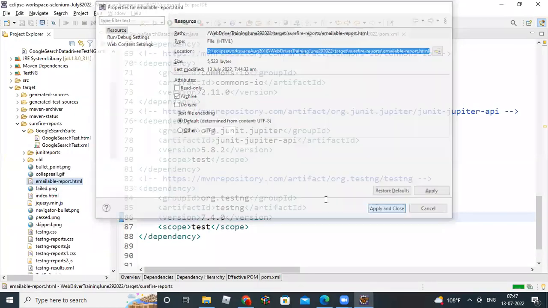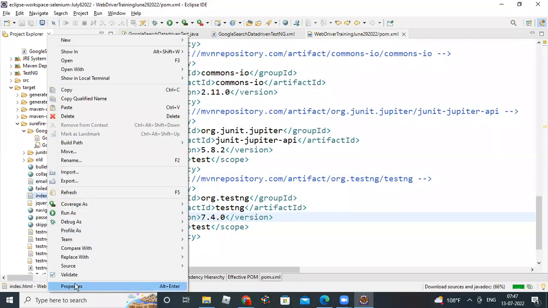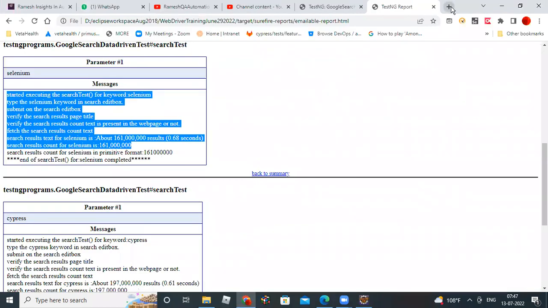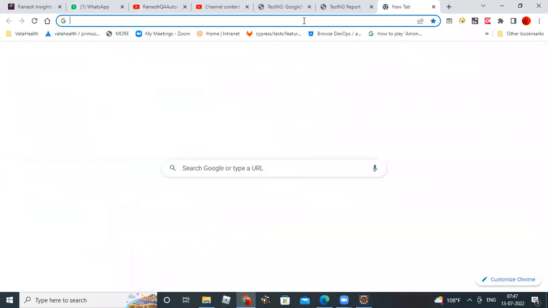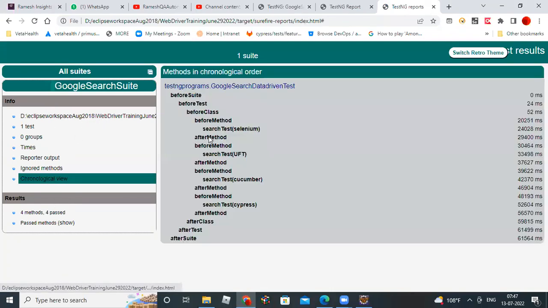The next report, last one, you can see index.html. So these are the 3 reports you can see when you run the TestNG program. See, this is the chronological order. First before suite is executed, then before test, before class, before method, then the first test method.